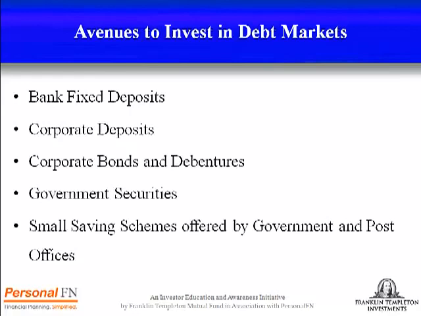Then the next is corporate deposits. Corporate deposits are nothing else but fixed deposits offered by a company or an institution other than a bank. Over here, the interest rates vary depending upon the credit quality of the issuer. Independent rating agencies assess the credit quality of the company and assign a rating indicative of the risk involved in the investment. Thus, the higher the credit rating, the lower is the interest rate offered, and vice versa.